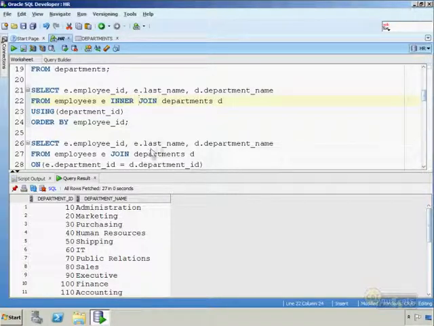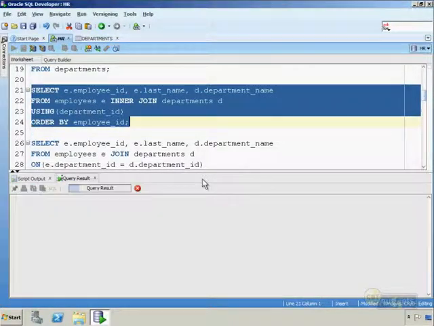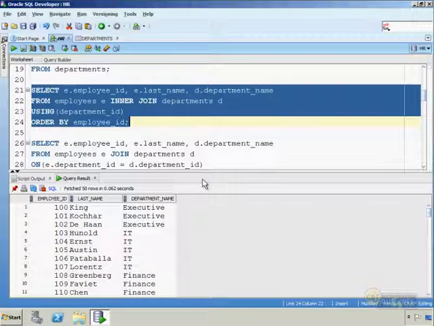However, I wanted to show you that, strictly speaking, just join will work as well. And in this particular example, starting on line 21, we're employing the using syntax that assumes that our match column, our primary key / foreign key column, has the same name, department ID, and we're going to order those results by employee ID. So let's select those rows and run the query, and here we have it.